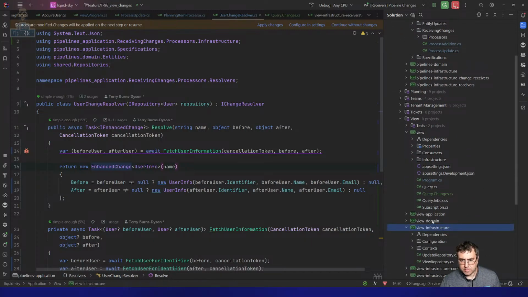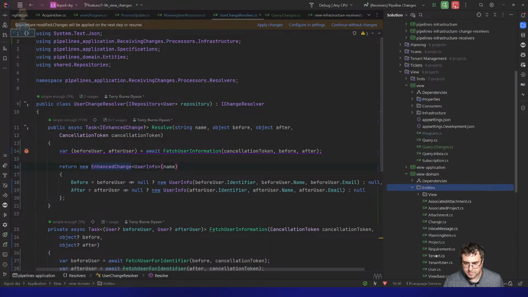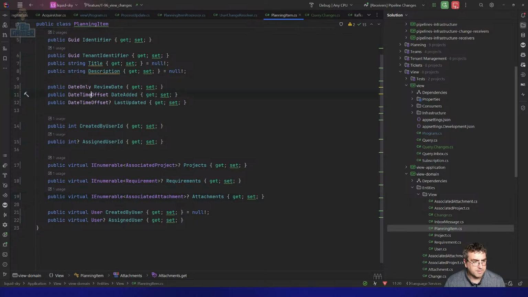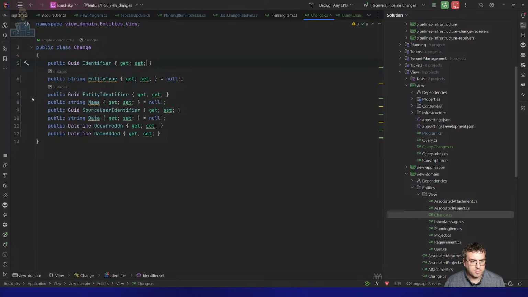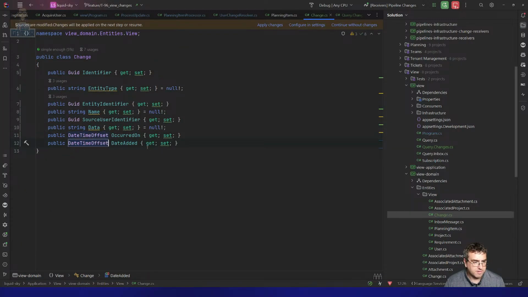In the actual entities of view, you see the planning item has date time offsets. We now need to make these date time offsets. They should function the same way. So we'll see how that goes.